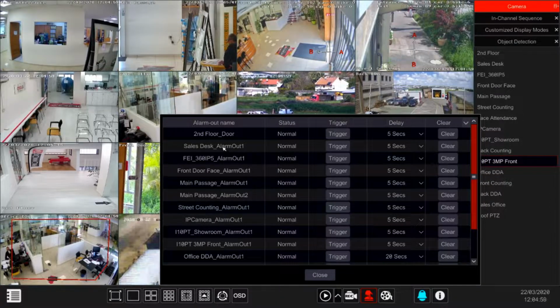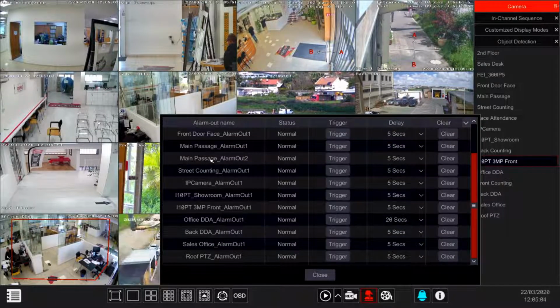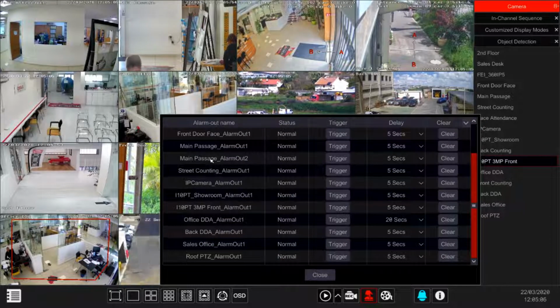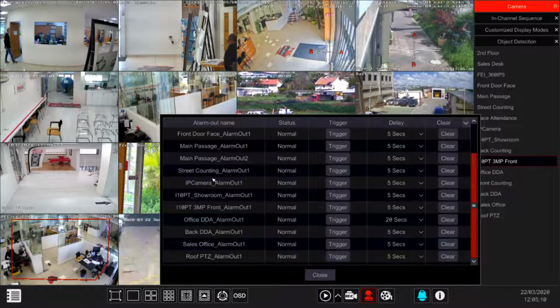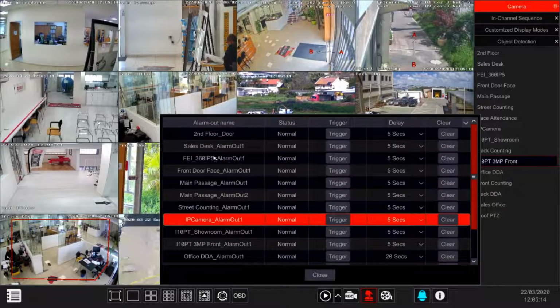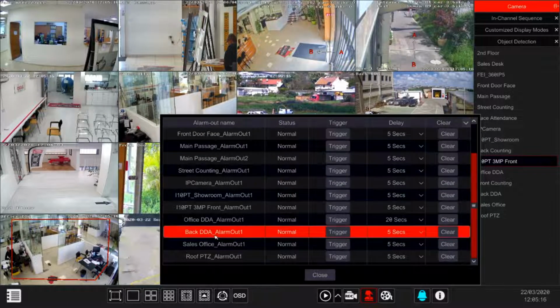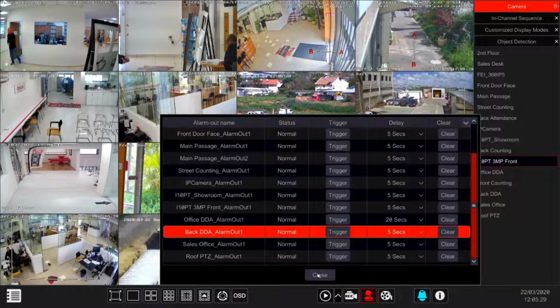So right here on this button, we can see all of the alerts that are connected to this NVR, whether it is physically on the back of the NVR or if it is a relay which is 200 meters from us in a camera, right? All of those relays that you see here are part of an IP camera that has relay out. So we have total control over the most distant locations that of course are connected, whether remotely or locally, to the NVR.